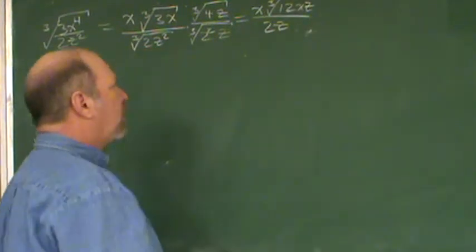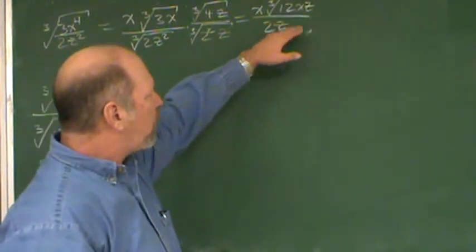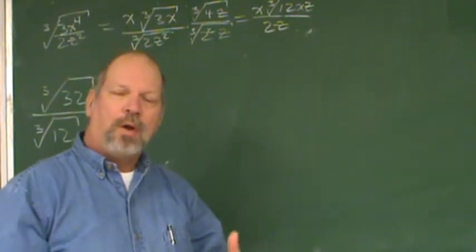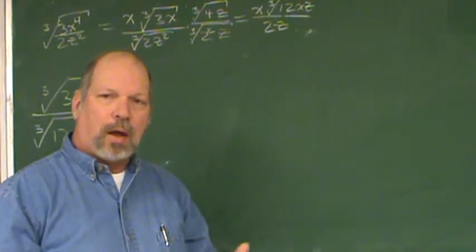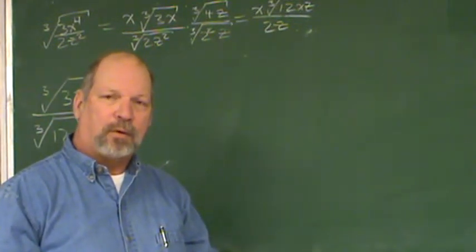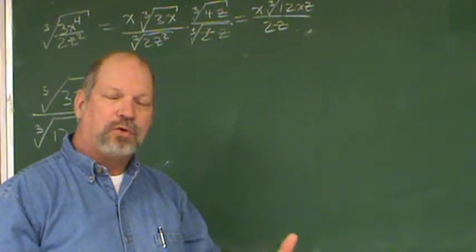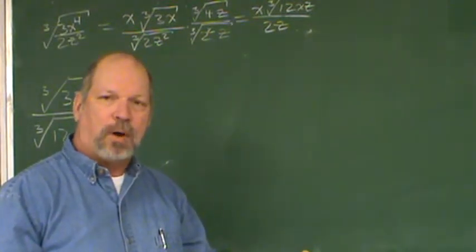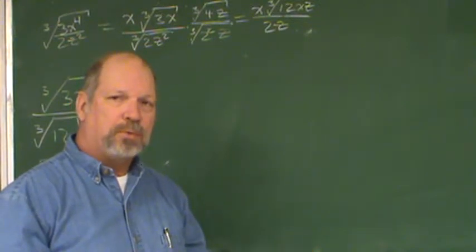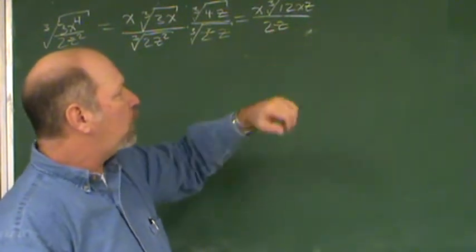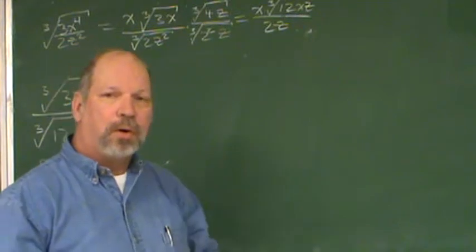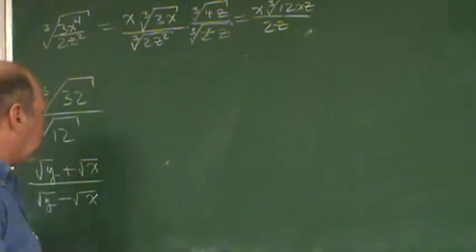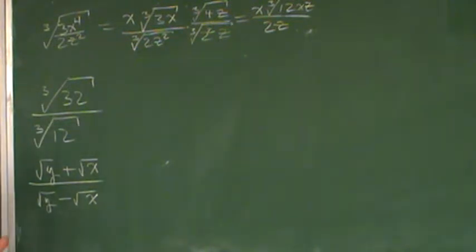Now, double check that radical. Make sure that whatever's under the radical is as simple as it can be. If you think about the biggest exponent you have in the prime factorization of 12, the prime factorization of 12 is 4 times 3, or 2 squared times 3. All the exponents are smaller than 3, so that radical is as simple as we can make it. Also, the exponents on x and z are both less than 3, so that is as simple as we can make it. The second example, they wrote a little bit differently.